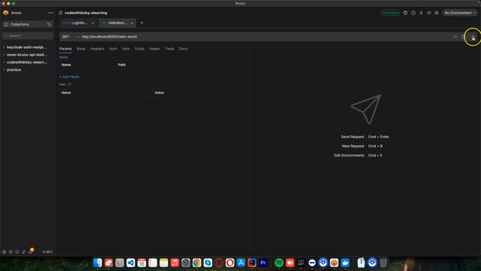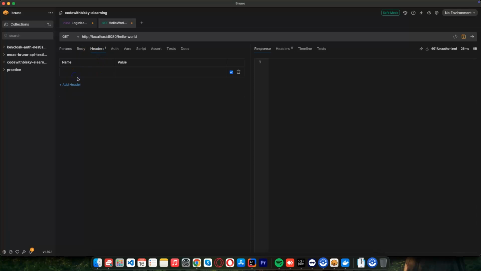So if I send this request here, you can see I'm getting 401. So what we need to do, we just need to add an authorization header. Authorization here, we put our bearer token, bearer, like this.